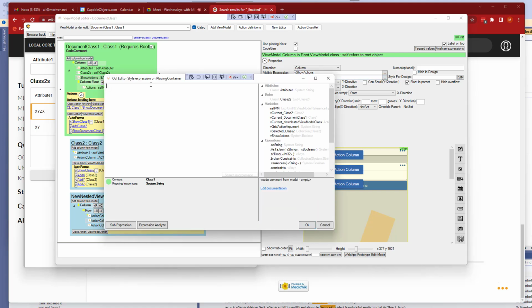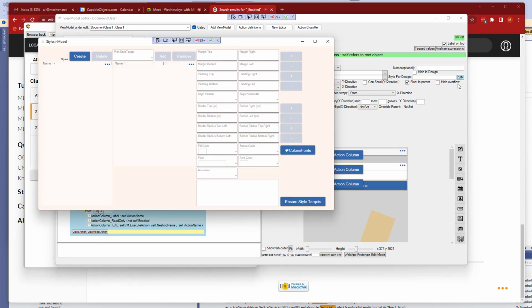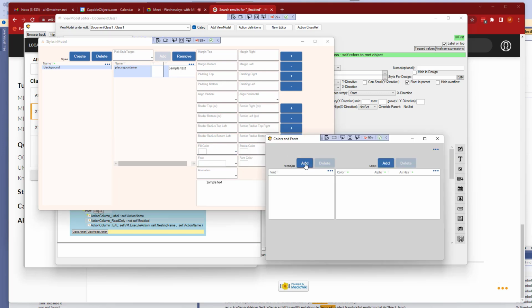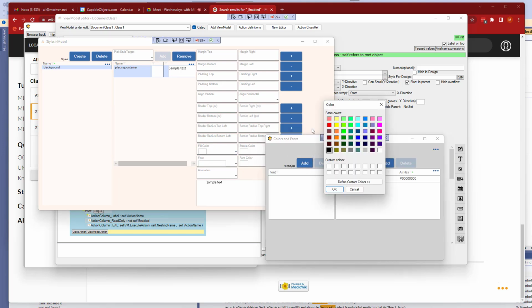So I'm going to call that background, and I'm going to head over to styles in model and create the style. Let's call it background. And that style is gonna target placing containers at least, and there's gonna be a color on it, and the color is gonna be white.